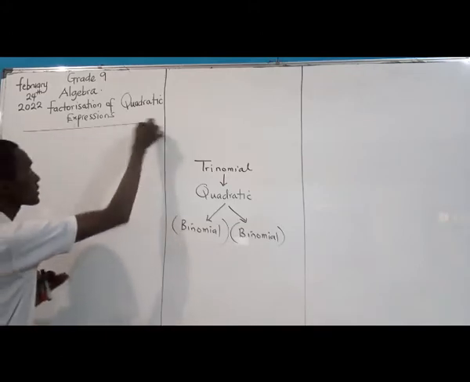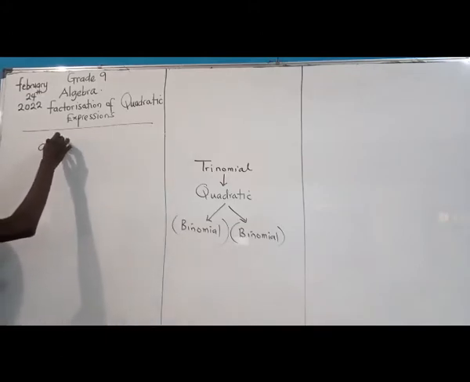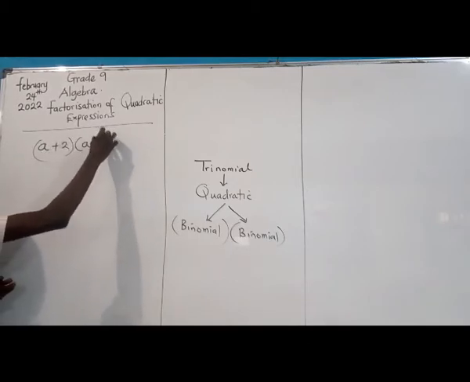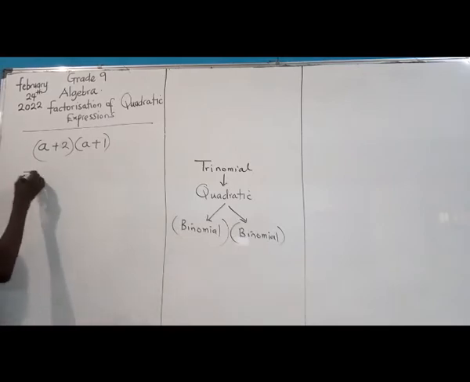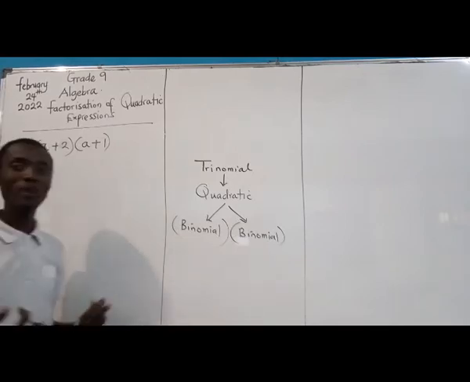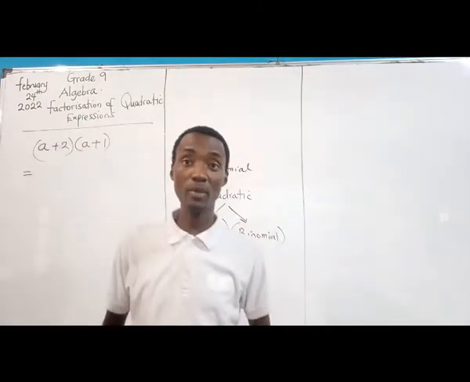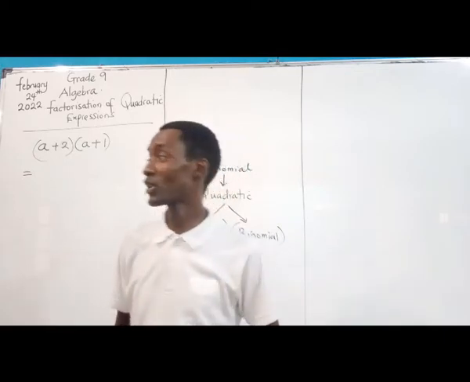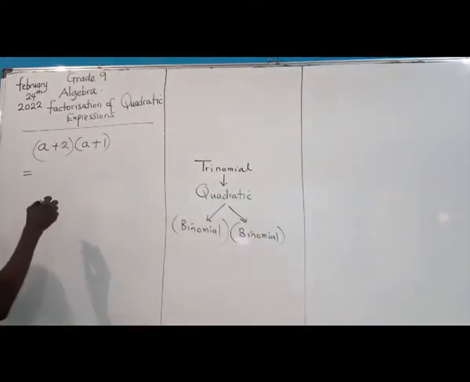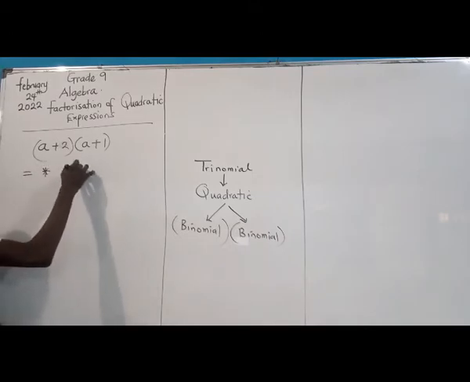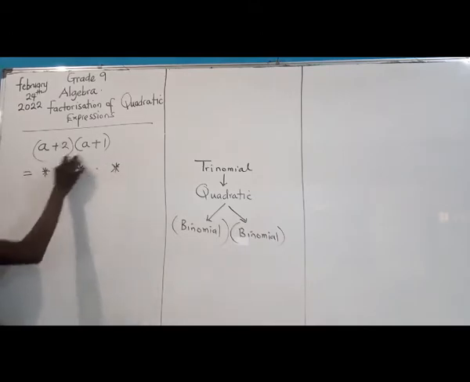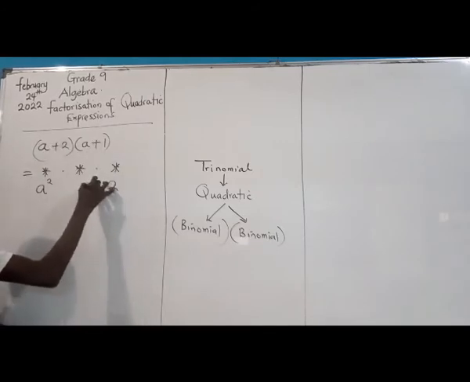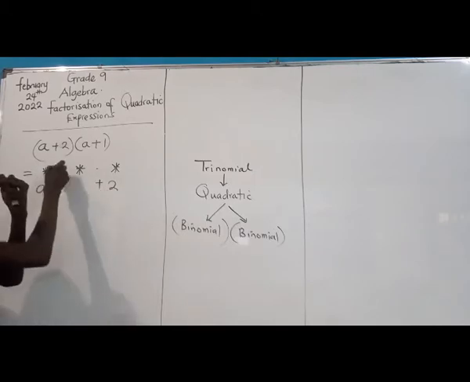It will mean that if I have a plus 2 into a plus, let's say 1, what I'm going to have, I could use my no-show method. So I'll just go ahead and use my no-show method, Starboy Wakanda. Okay, so let's use that first. So by that method, star dot star dot star. I take care of the first times first, a squared, last times last, 2 with a plus, and then crossbow.